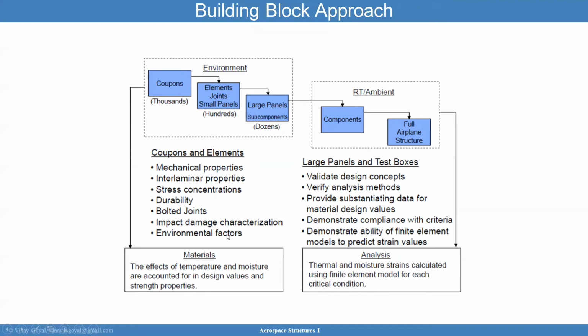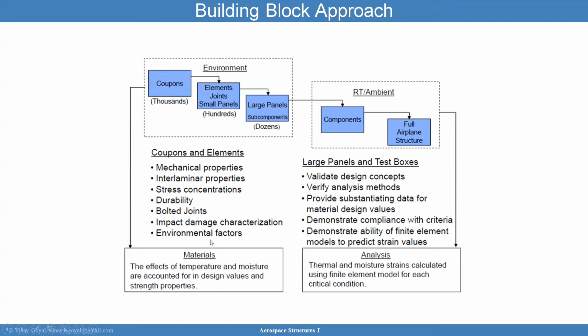And so then you can use the allowable to then go to the next level for the large panel test, ensure that you're robust to the requirements that have been set forth, that your models are matching the test, that the strain gauging and the deformations and the deflections, that all that between the models and the test, we have good confidence. So again, this impact damage characterization is extremely important.